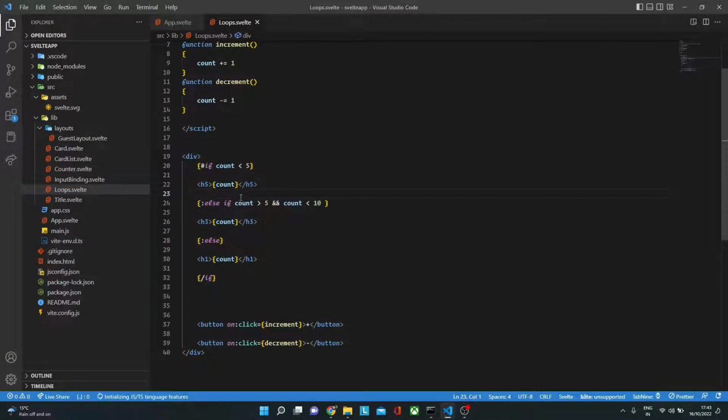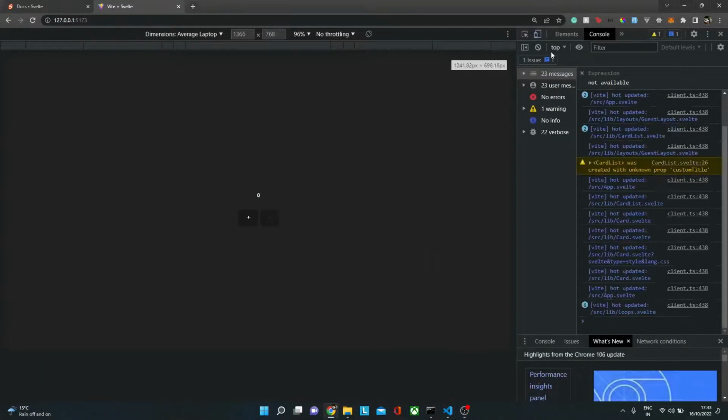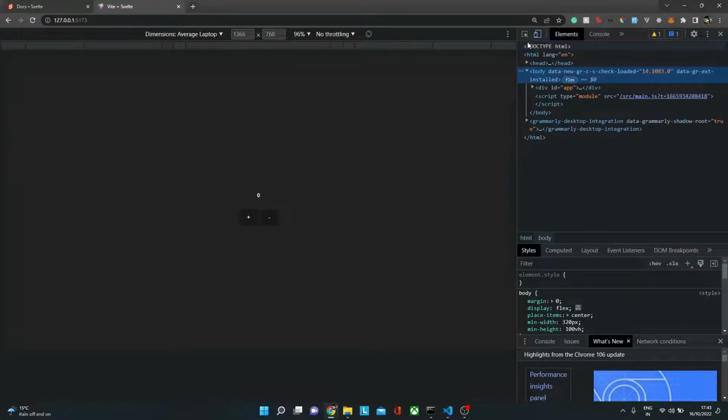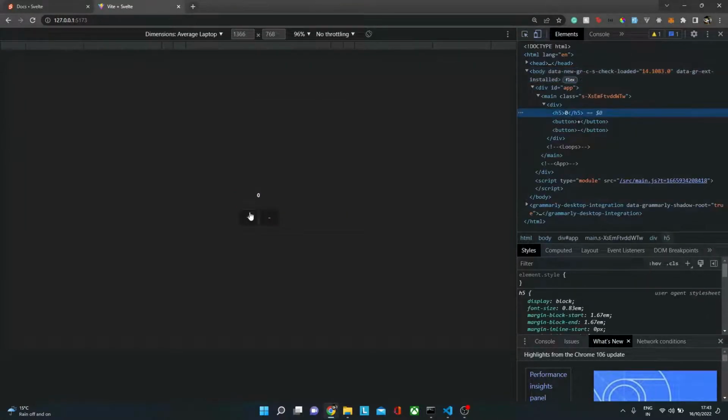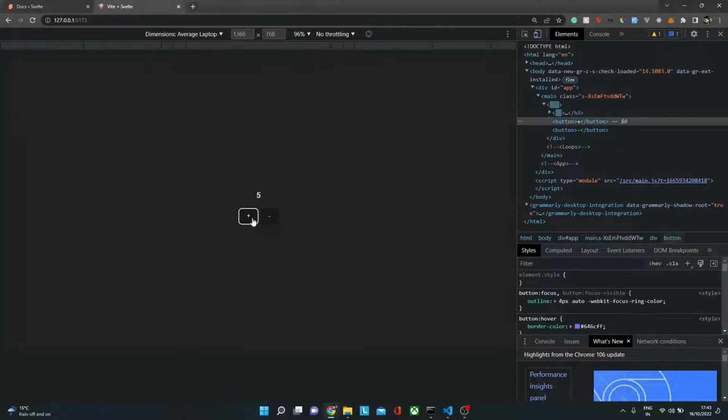I guess I missed one condition, so here I need to consider equal to as well, so it also considers 5. Now if we check it again through the DOM and inspect this part, currently it's h5, so 1, 2, 3, 4, 5, and now we have h3.